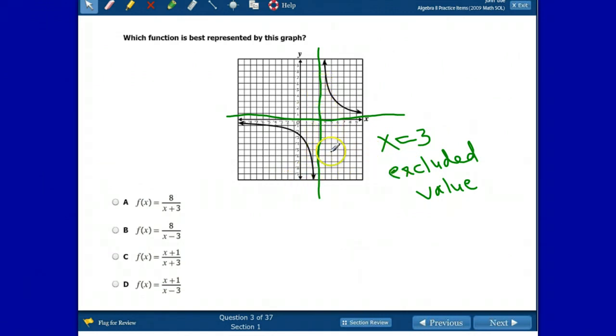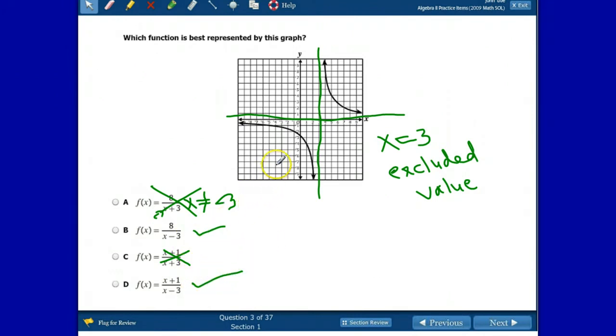Particular equation. So if we look over our equations, 3 is not allowed to be in the denominator. Now be careful, it's what x can be. Here, we don't want x equal to negative 3, so that's out. X is equal to 3, that's a good one. X is equal to negative 3, same deal here, and then we have another one here. So right now we have B and D as our two choices.